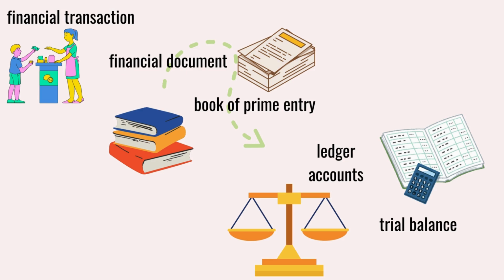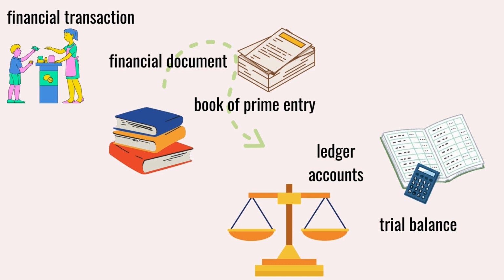Then there's a purchase day book, and that will record all the purchases. But it's in a very simple, basic format in that there's no double entry in the books of prime entry. So, for example, in the sales day book, each sale would be written down. Customer A bought £500 worth of baked beans. Customer B bought £200 worth of baked beans. Simply like that. Same thing with purchases. But these are different books, so different transactions will have different books of prime entry.